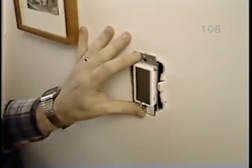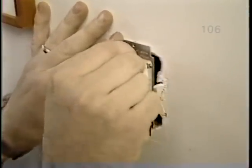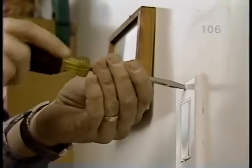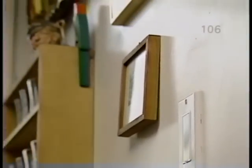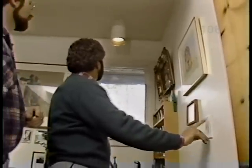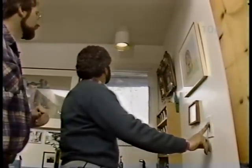Okay, Bob, I've just reinstalled the dimmer in the box, and we'll secure it with these screws. Okay, that takes care of this plate. Now, how's it work? Just tap it to turn it on or off, and hold your finger to dim. Not bad. Hey, thanks, Norm.